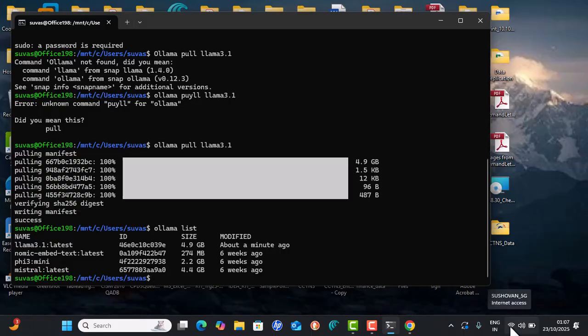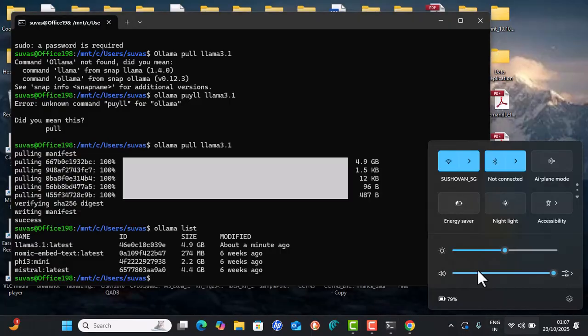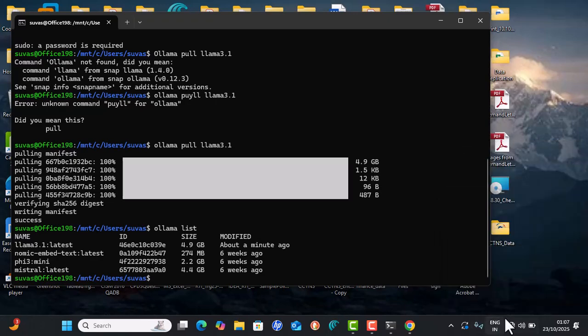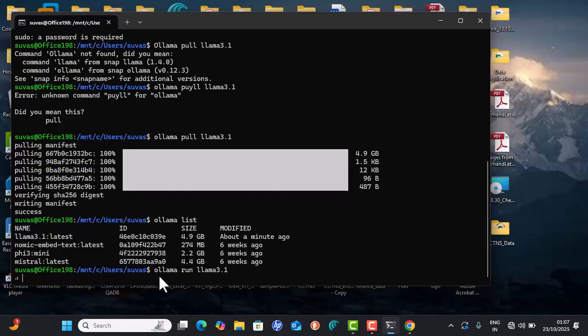So let's disconnect my internet connection. Yeah, I have switched off my Wi-Fi. I don't have internet right now. So now let me see whether my locally downloaded models are running or not. For that, I have to write ollama run llama 3.1, enter.